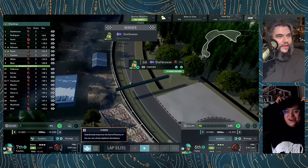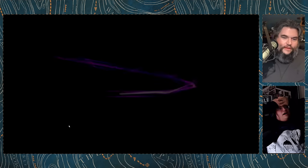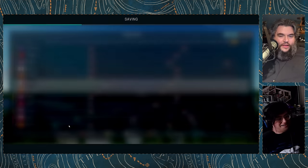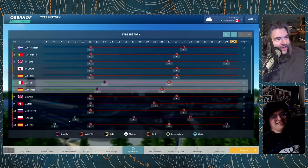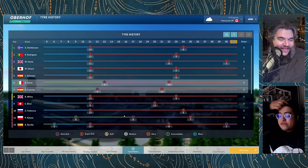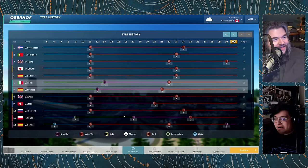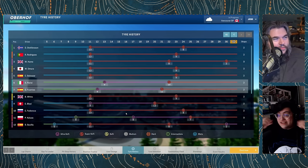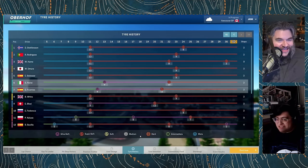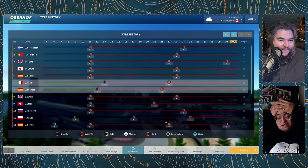Oh my god! Holy shit! Oh wow! I cannot believe. Imagine if we didn't have to fix those parts on Gaspar's car. Imagine, if they hadn't broken down. Yeah, because we fixed nothing. Wait, we didn't? No, we never did the fix, dude. This is why he lost third. Oh fuck.